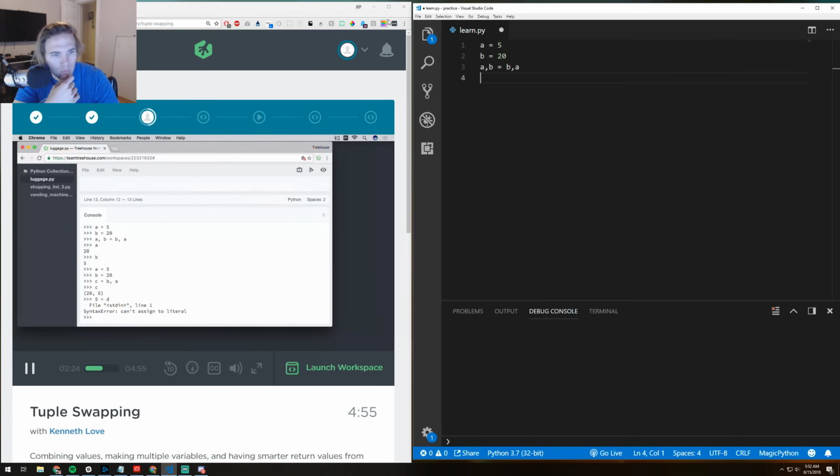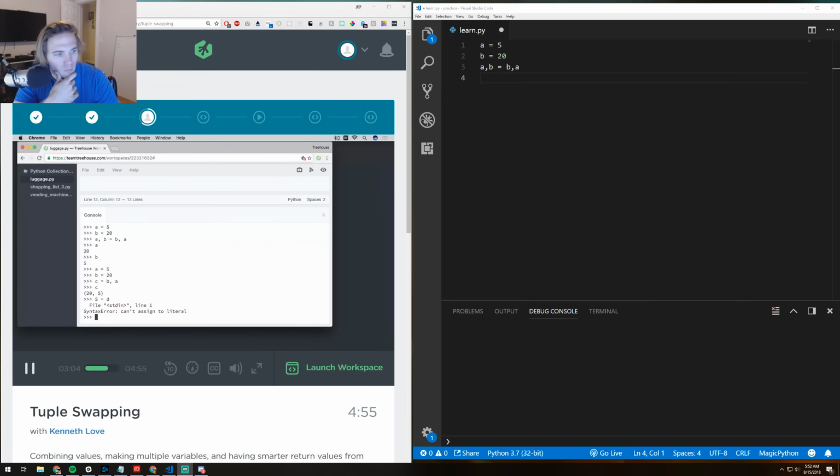Okay, so let's go back to the swap. Before I did A comma B equals B comma A, right? Which means that Python made a tuple right here on the right side of the equal sign. In that tuple were the values 20 and 5. And then Python unpacked that tuple into two variables, A and B. Unlike unpacking a dictionary, tuples don't unpack into key value pairs because, well, they don't have keys. Instead, each item in the tuple unpacks into a variable on the left side of the equal sign. It looks like magic, but it's following all of the rules we've talked about so far.